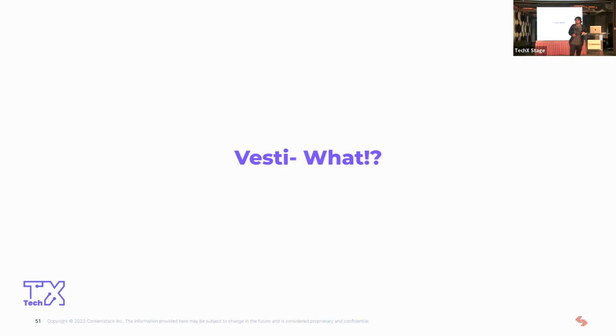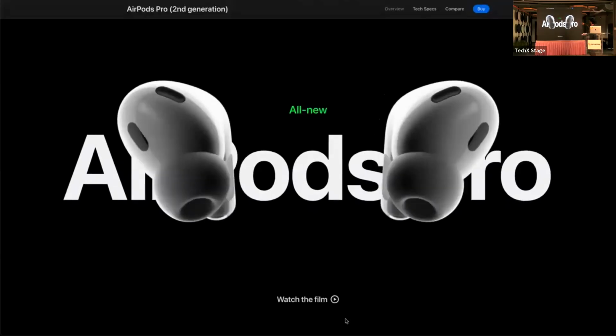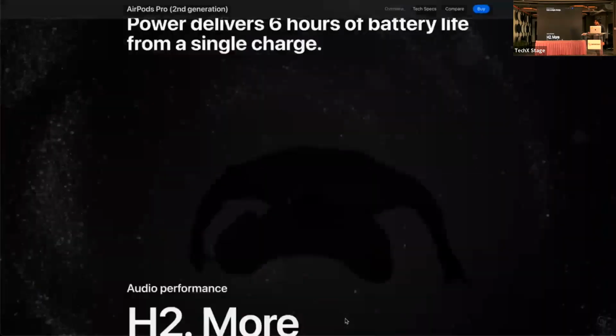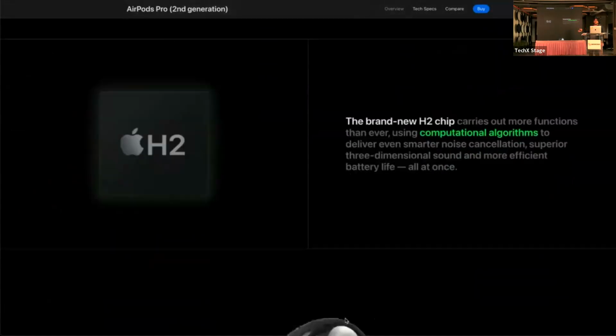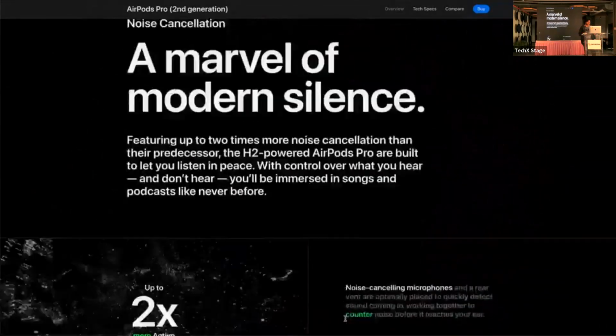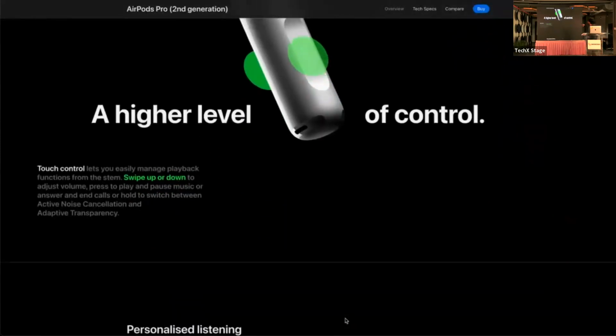Moving on, this is usually triggered by harsh animation and transition. In fact, iOS 7 had this problem before they fixed it. Let's take a look at how it actually looks, if this video will play. So we have this page from AirPods Pro, and as you can see, while we are scrolling down, we have so much animation, so much transition going on, right? For me, it's great, but for some people, this is not so great.